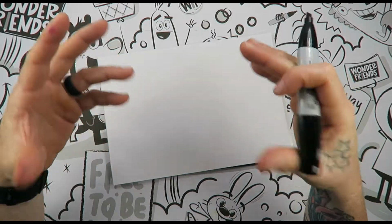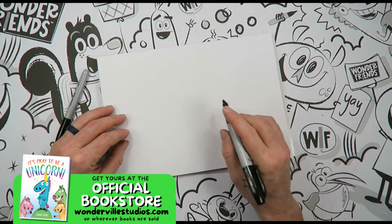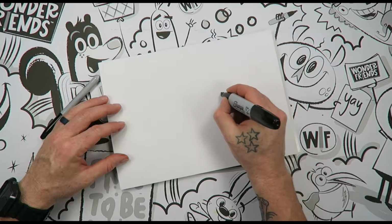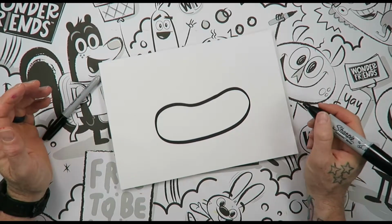And if you feel like you've made a mistake or you feel like I've gone too fast, just pause the video and go back. No big deal at all. So the first thing we're going to do is draw the bun shape. The bun shape is just a shape that is going to be just like this. We're going to keep it really simple, okay?